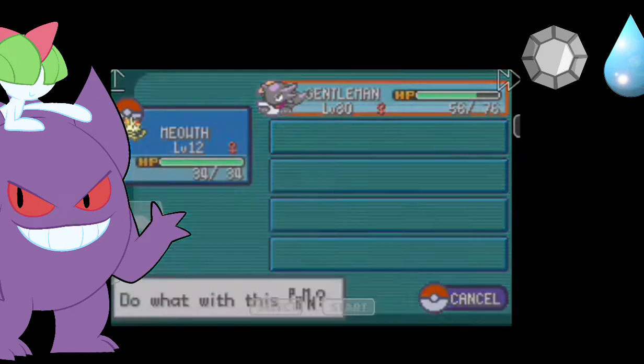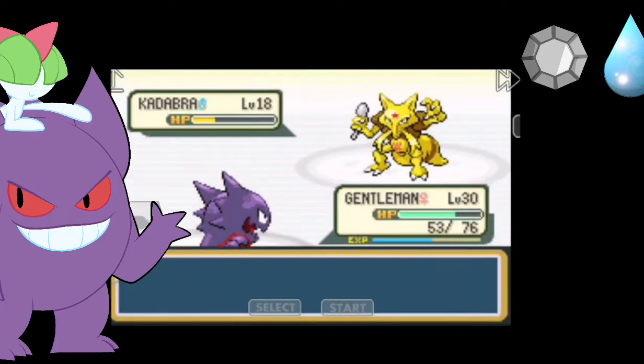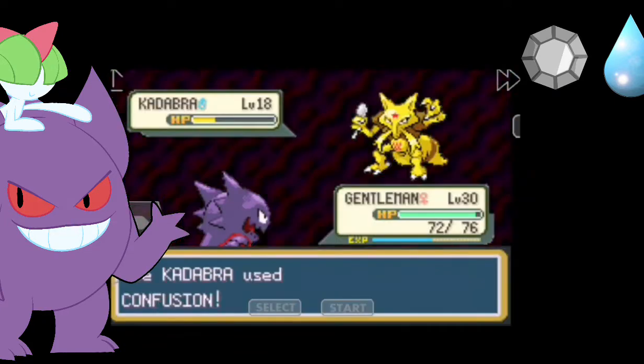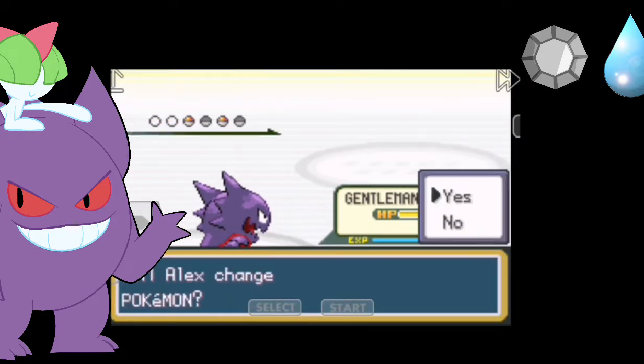I switch into Meowth and have accuracy again. I switch back and use Confusion, and I heal and use Confusion, and Struggle does a lot, and I almost die. And I heal and use Confusion, and I live and heal, and I heal again, and I live a Confusion, and Struggle finishes it.